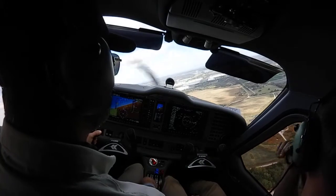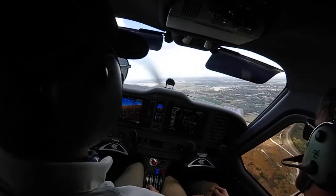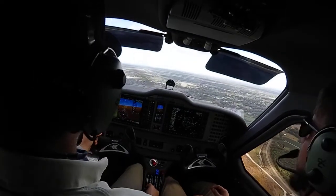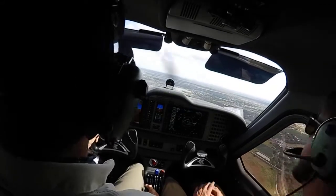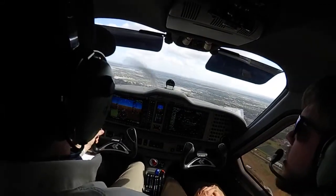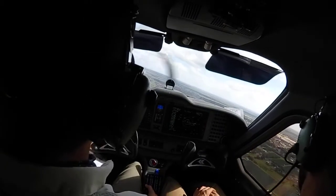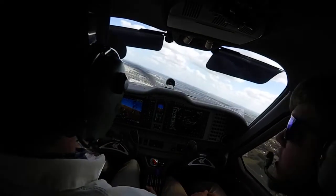I was telling myself I like coming in a little bit higher than normal. Right, I do too. I want to make my county line road at 800. Okay, we can try that. Let's see what it looks like. I drop back to 15 manifold pressure after I beam the numbers. Right, try 16. Yeah, we'll try 16.